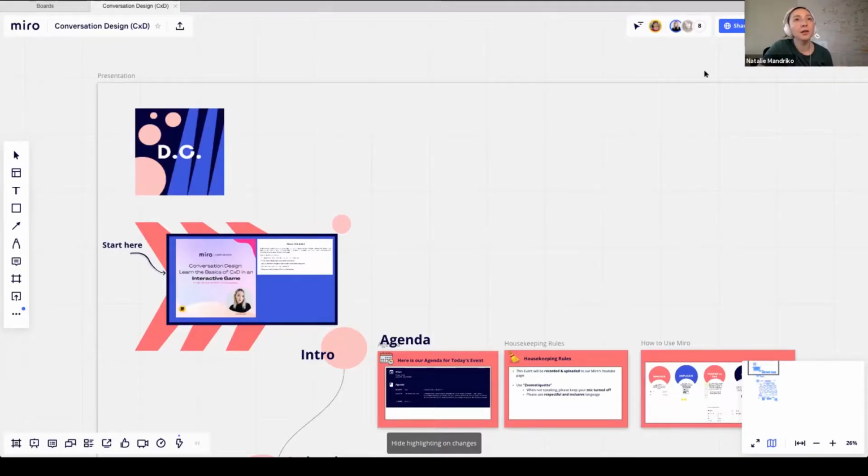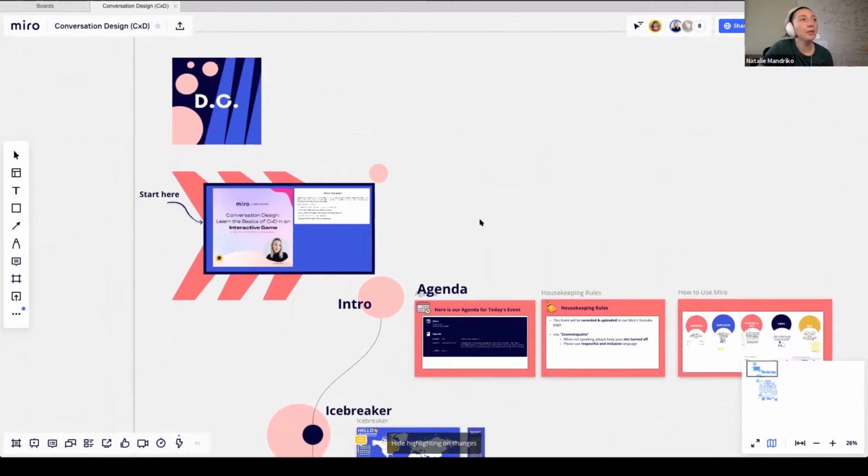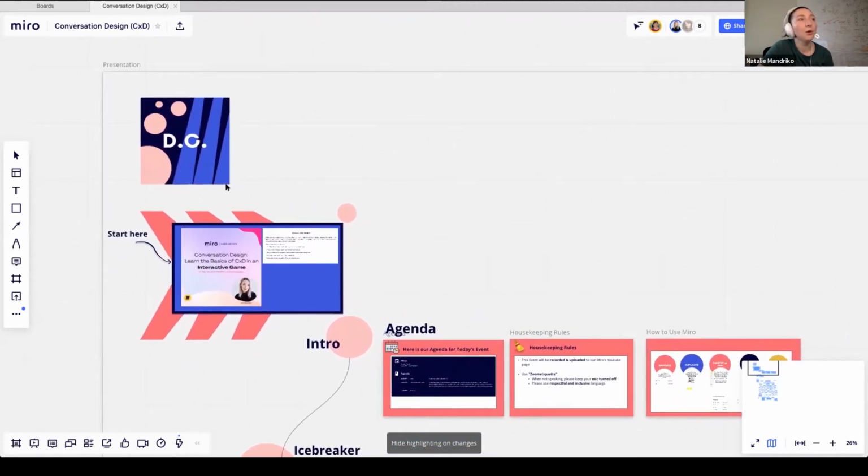So let's get started. You see my screen, and here's the logo for this DC Miro chapter. It's a bit irrelevant at this point because when I started doing these Miro events in DC, we already had a lockdown. So even the first event I had for the chapter was a virtual one. And over time, I learned that people don't care about the geography, they care about the content. And that's why I have Hillary here.